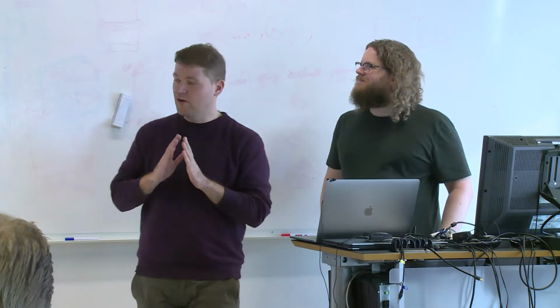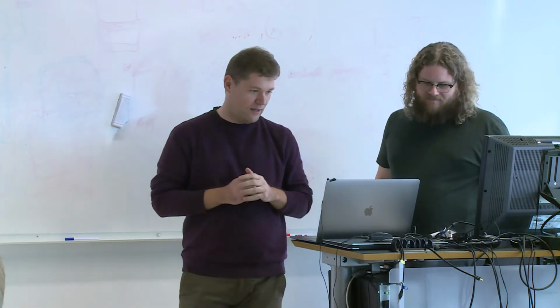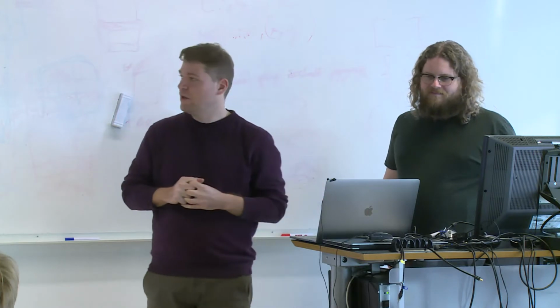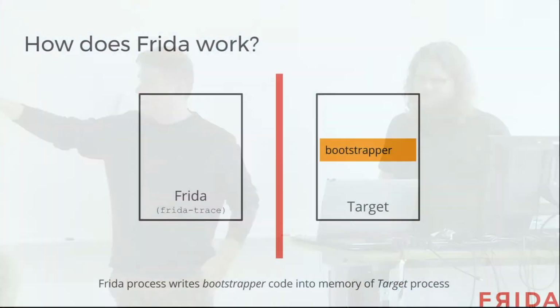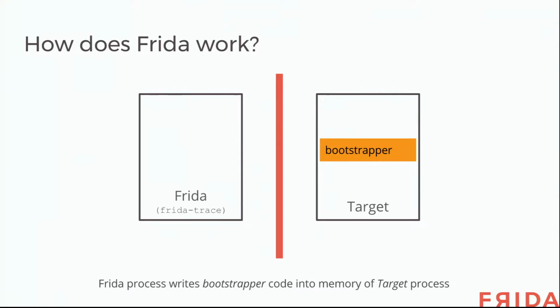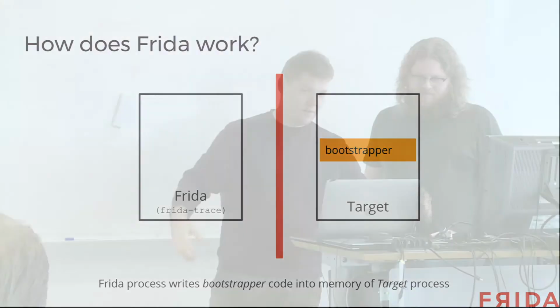So very briefly here, I'm going to explain on a high level how Frida works. On the left-hand side, there's a box that says Frida, and Frida is a collection of tools. Usually, you can think of it as the GDB kind of thing, running on a machine. In this case, it's running on this particular laptop. And then there's a red line, which symbolizes either process separation, so you debug into different processes on the same machine, or a process and machine separation, in which case you can debug into a process running on a different machine, for example, this machine over here.